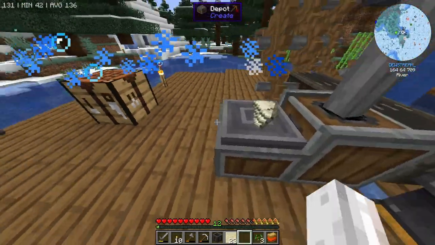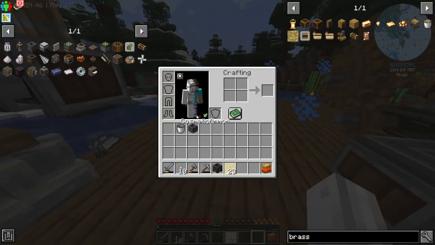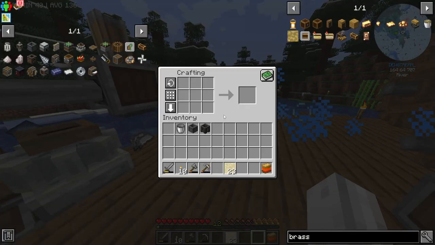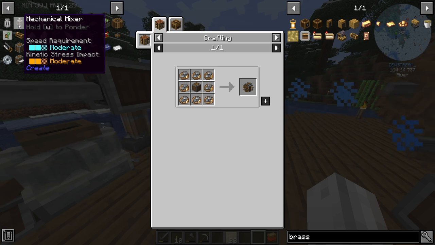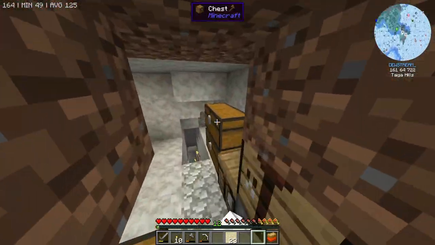I should probably also get this wheat processing, the wheat flour into dough. That'll be handy for our bread. So that guy's processing. We have the basin that we normally use whenever we need to use the mechanical press with a basin. And that's pretty much it, isn't it? Yeah, the whisk needs two andesite. That's easy. An andesite machine might be a little bit trickier, but it should still be doable.